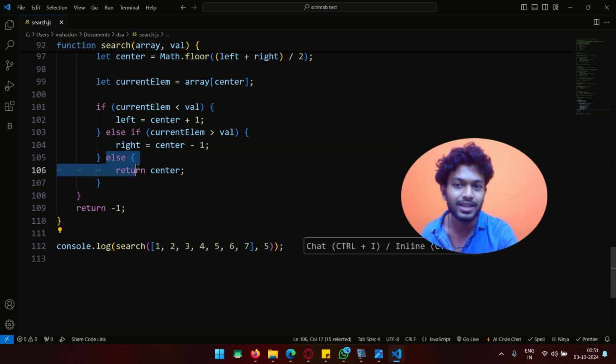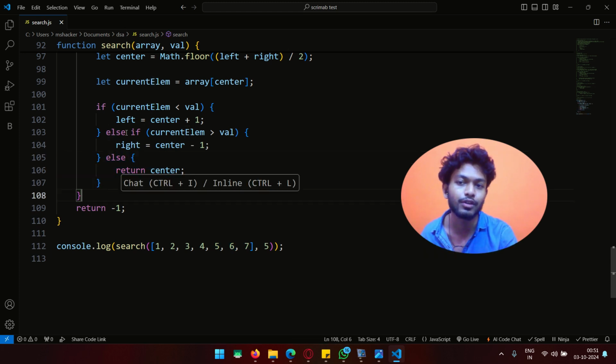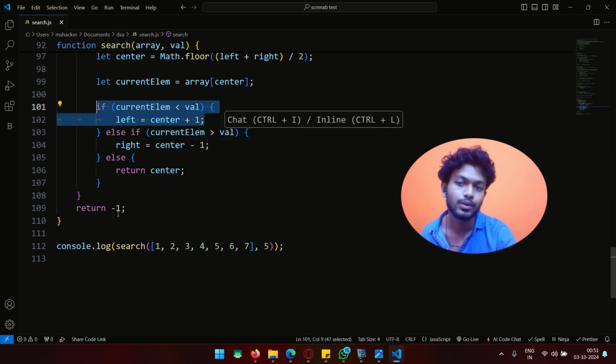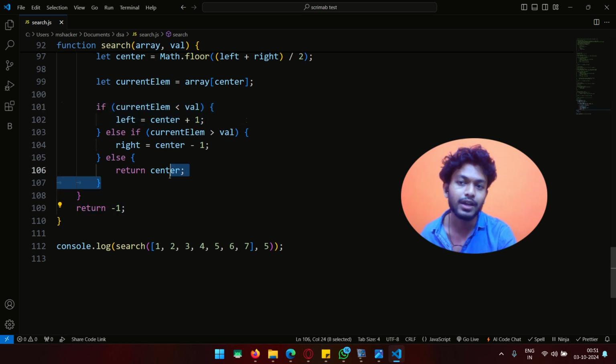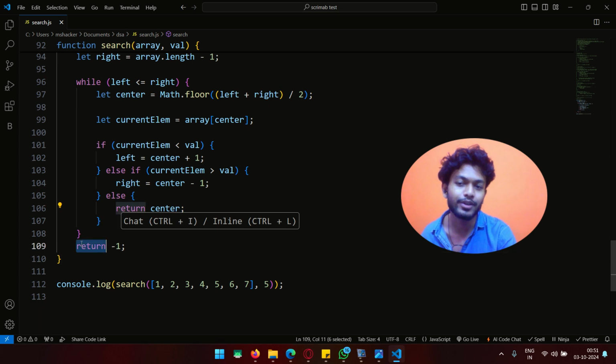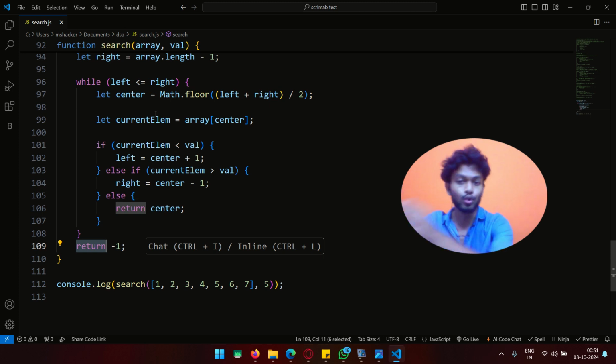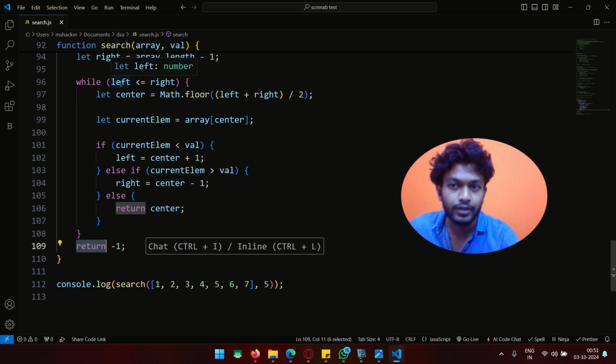What about the else statement? It will not get executed. What about the else if statement? It's just here only. What about the return statement? We are still in the loop, so we can't run the return statement. Now the loop is going to run one more time. So can you just check for the condition right now?